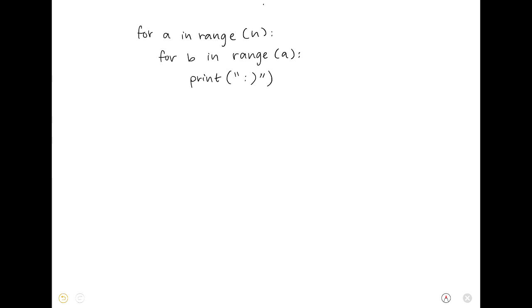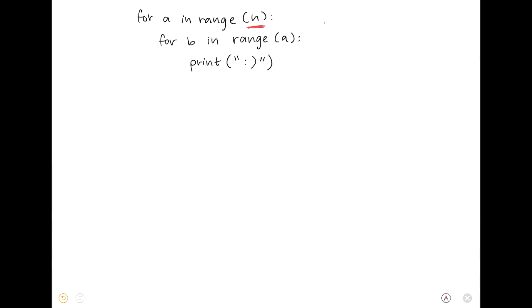Now for the second set of nested for loops. The first one runs n times, so it's O of n. It's important to remember that because the range function only takes in one argument, the index starts at 0 and goes up to, but does not include n. Thus, the first value of a is 0. So the first time this iterates, the inner loop will run 0 times, and the number of times the inner loop runs will increase with a. Then, the last value of a is technically n minus 1. So b starts at 0 and goes up to, but does not include the value n minus 1.